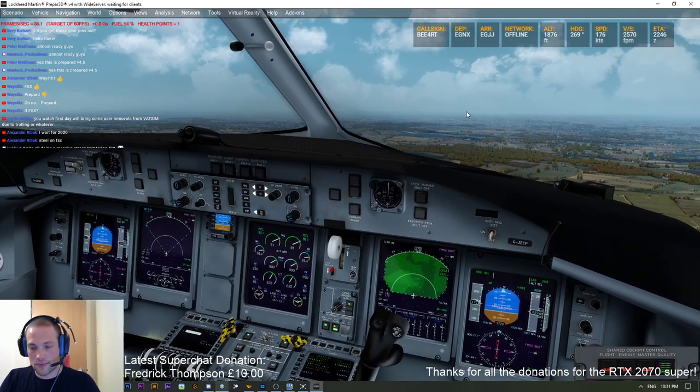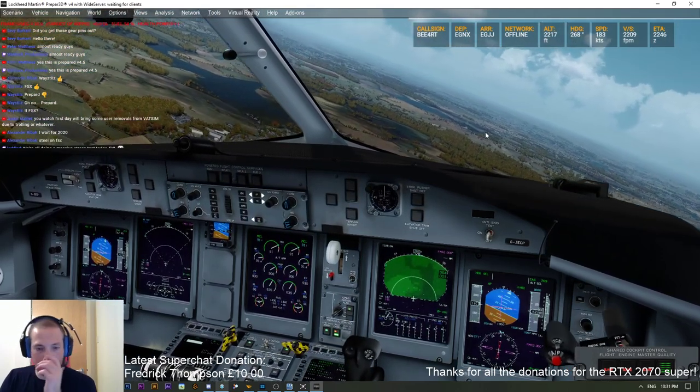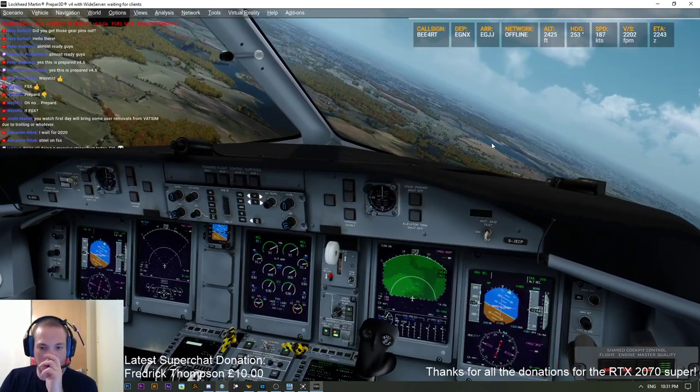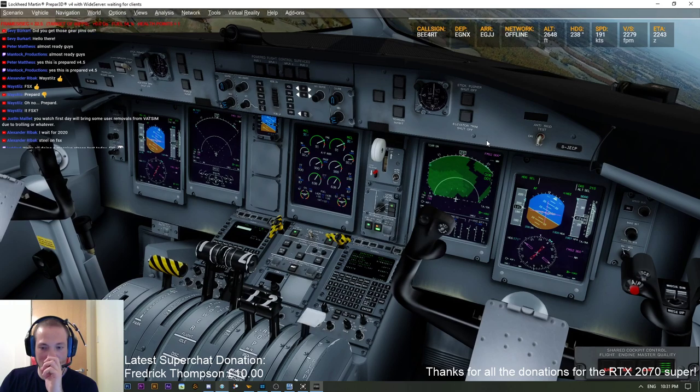And I'm going to select nav. Sweet. And we have LNAV capture. Sweet. I can't see that, but you could probably have a look on my stream and see what mine all looks like, but it's enough to do for now. Yeah, yeah. Okay. And flaps is set to up.